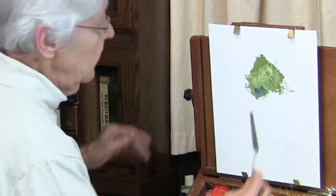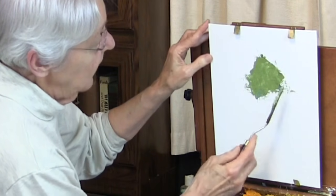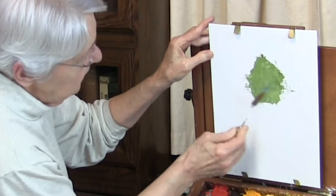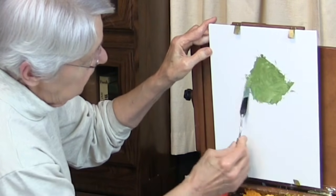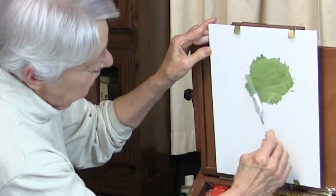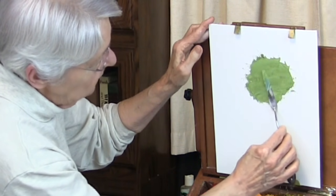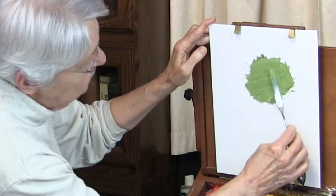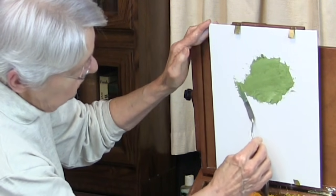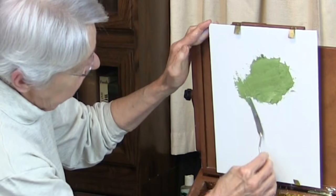One of the neat things about palette knife painting is that you can scrape off and reapply if you like. So you can literally paint an entire area with the palette knife just by the way you hold it, so that the paint is rolling up on the back of the knife like that, and then pulling down as you turn the knife and get it acting more on its flat surface like that.